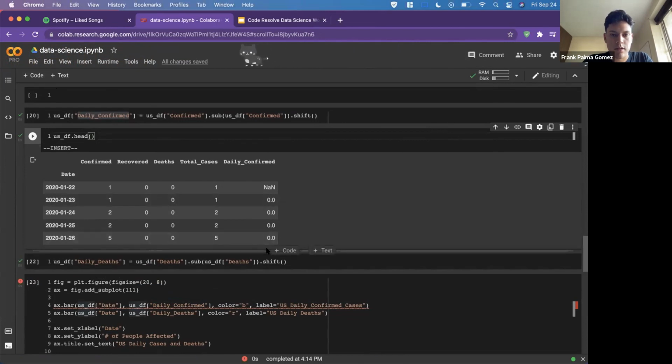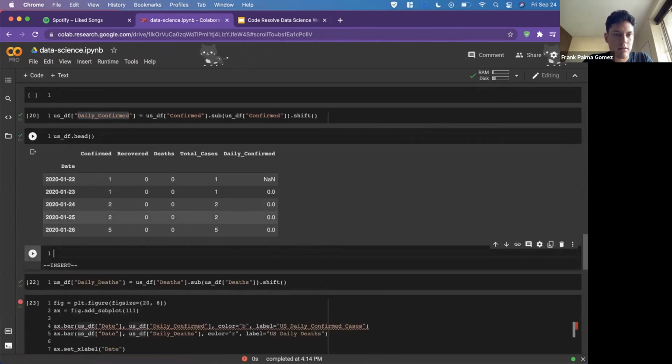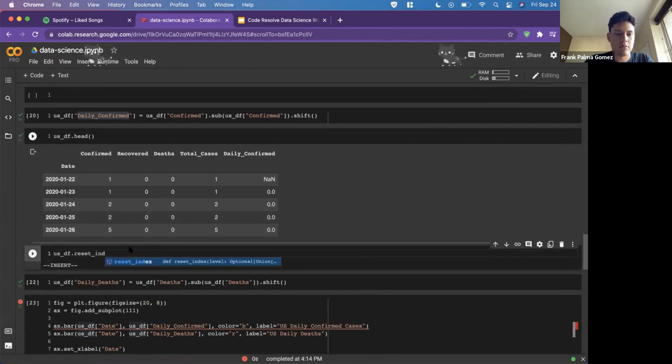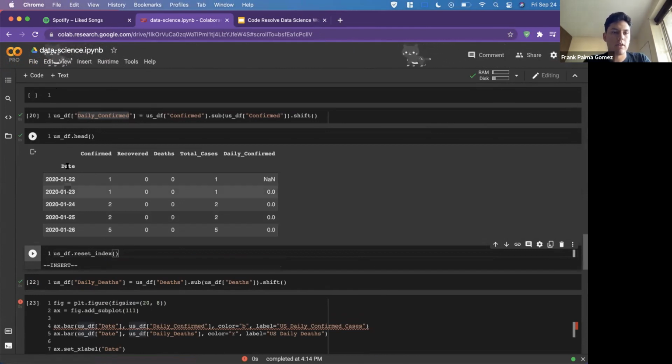So before I do that, actually, I think what we have to do is USDF set index. So before we do all that, as you can see right now, the date is our index. So we want to have a 0 index instead. So I think that's what I missed. Yeah, okay, I missed one part.